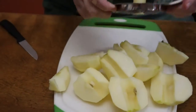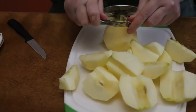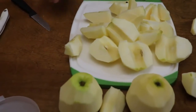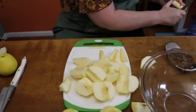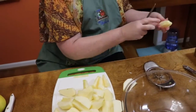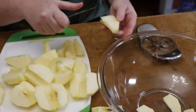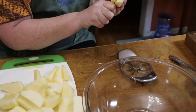And you want to kind of hurry when you're making an apple pie, because if you don't, they'll start to turn. And I don't like the lemon juice in mine. So I try to just go kind of fast so that we don't have to fool with the lemon juice. And once you slice the core out of them, then you're going to cut the middle part off and the end if it had any peeling left or any part of the core. And then you're just going to slice your apples in half and throw them in the bowl you're going to use to toss your apple pie in.